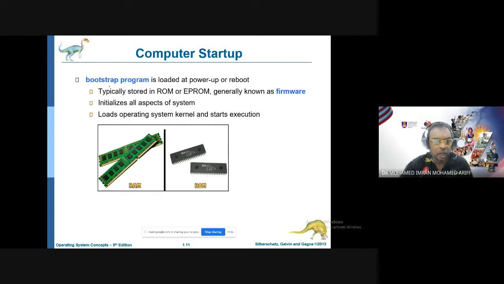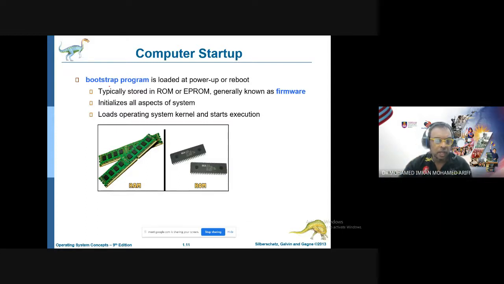The bootstrap program is only loaded when the PC is switched on. So when you want to start the car, you put the key into the ignition, and then when you start the car, what happens behind it? The petrol goes in, the spark plug fires, and the combustion happens, and then the car starts. So same as the operating system, the computer system.